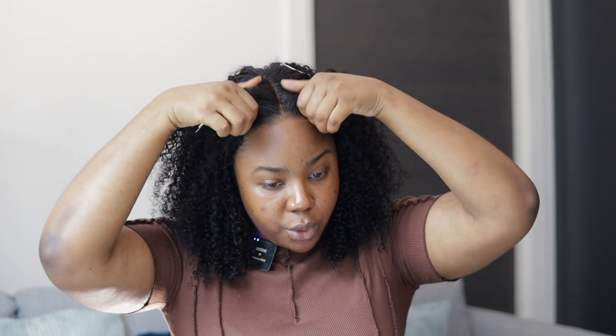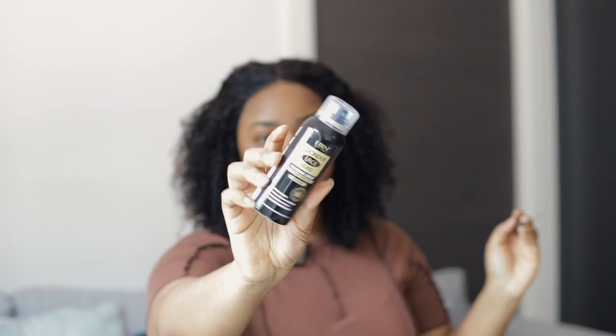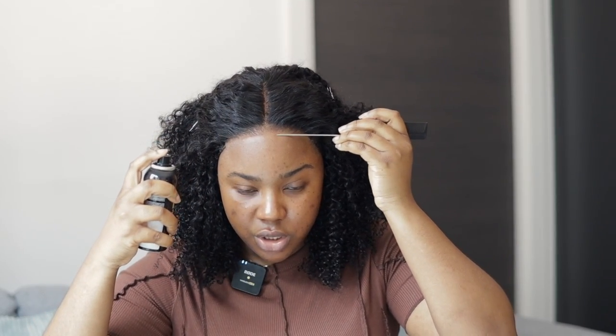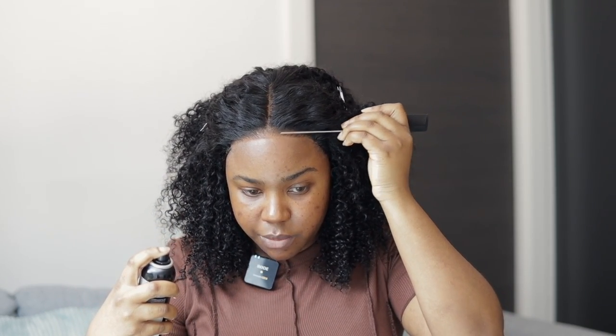This is what we have now that we've cut off the lace. What I did was take it in at the edge here because the edge of the lace would be thicker where it's folded into two — you don't want that part showing too much. I decided to cut inside a bit. I'm going to drag it forward because it feels a little too far back. To make sure everything is perfect, I'm using the Ebin Wonder Lace Bond spray — just a little bit on this front part — and using the tail of my comb to press that in.